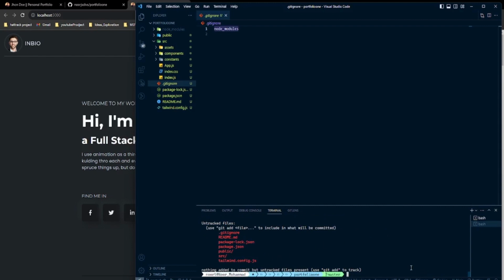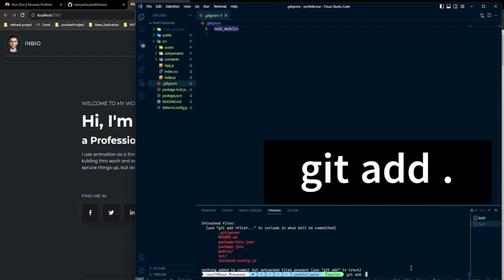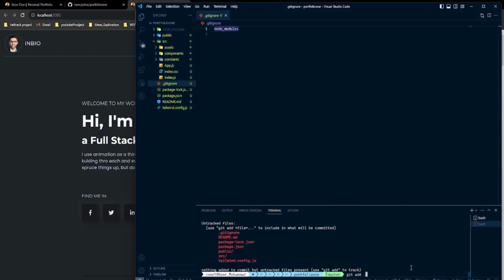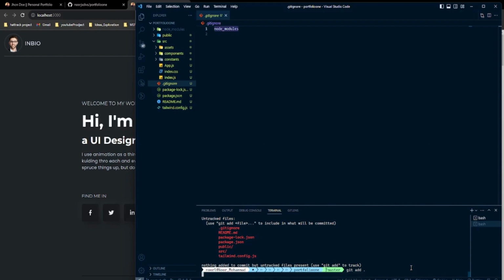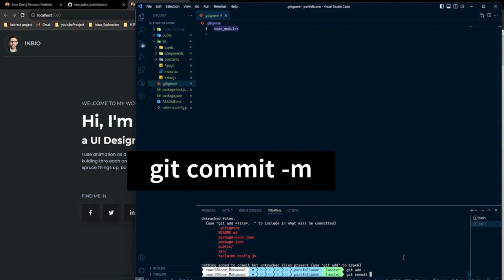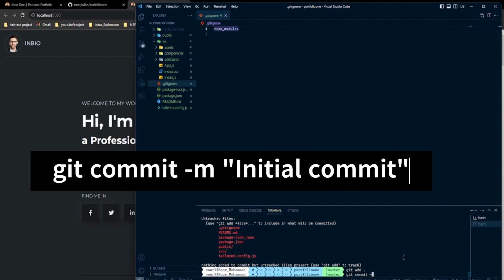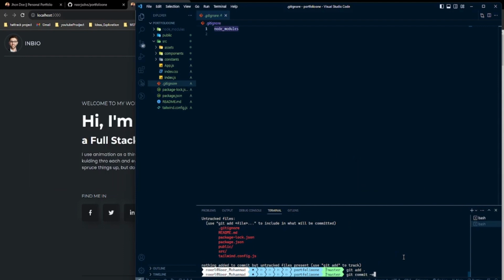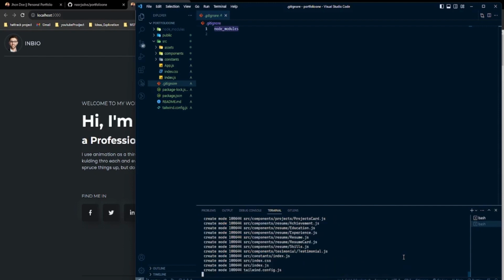So now what I will do, I will run git add dot, so it will add everything over here. It's gonna add within our git. So let's put git add dot, and now everything is added. So now also we're gonna create our first commit. So let's run git commit -m, which stands for message. Then you need to pass the message, so it will be the first commit, so let's put "initial commit", and don't forget to give the quotes, otherwise it will not work.